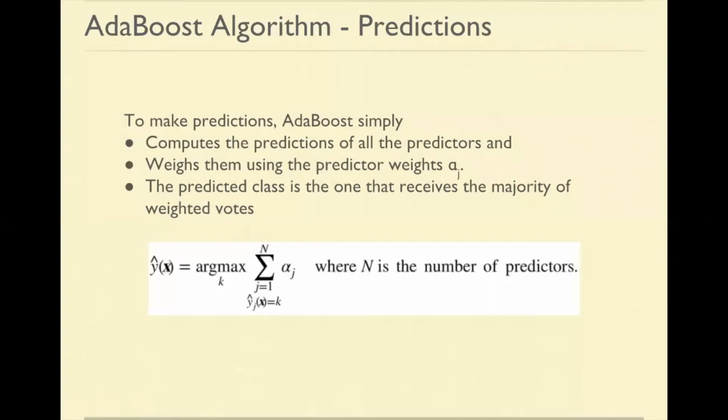A question from Mentao: why does the predictor have such a weight alpha j? How can we use this criterion to calculate alpha j? Let's say we have four algorithms in the sequence. They all have been trained on the input instances. Now we feed the input instance to all the predictors and see what they are predicting, then compute their predictor weights, all of the alpha j, for j equals 1 to the number of algorithms, and then we pick the one which is getting the majority votes.